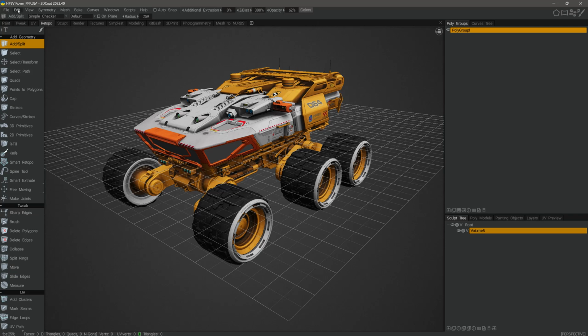So, once more, I can come to the Edit menu, click on Customize UI, and yeah, maybe I want to move the brush tool here at the very top. So move it till you see a highlight indicating where it will be properly placed. Then release the left mouse button. So it's at the top, and I want to move this Sharp Edges at the bottom. And this is the arrangement that I would prefer, and it will stay that way until I make any subsequent changes at any future point.